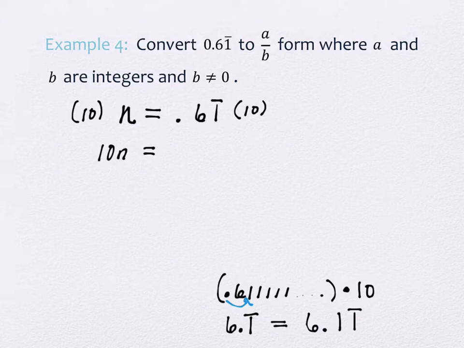It's not a simplified, very nice looking way of writing it as a final answer, but it's true. If I put the repeating bar above the hundredths place, it's going to be equal to the same thing as if I put it above the tenths place, because I've written in the additional 1 in that location. So this is the one that's most helpful because it's the one that's going to match up later. So over here, I'm going to write down the 6.1 with the 1 repeating above the hundredths place.